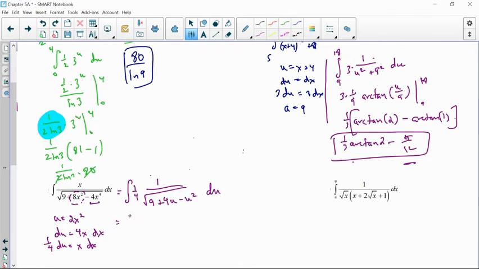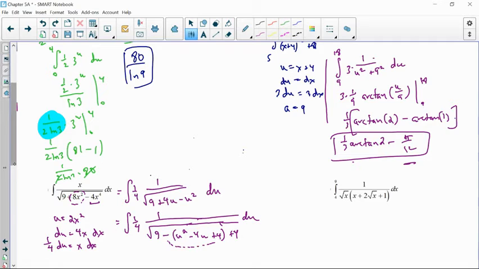When you complete the square for inverse sine, what you want to do is factor out the negative, because we want it to be like a squared minus u squared. So I'm going to do a little bit of a rearrangement here. I took out the negative, so that's u squared minus the 4u. And then half of 4 is 2, and 2 squared is 4. That's really a negative 4, so then I have to add 4 to balance that out. And that 4 and the 9 will come together as a 13.